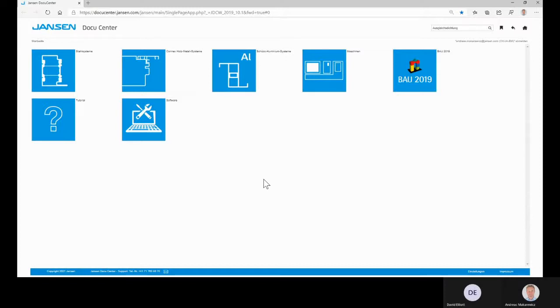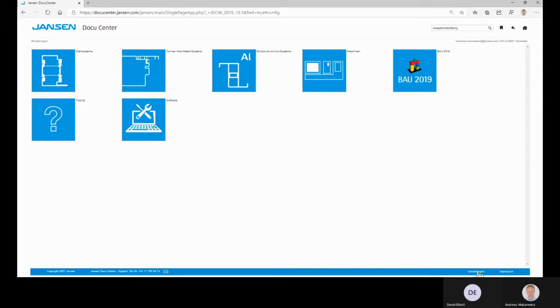There are several groups of users of this tool. Architects is the highest level, or the level with the least detail. When you log in as an employee of Janssen, then you will get access as a metal worker, which gives you full access to all the documents. And this is the front page.